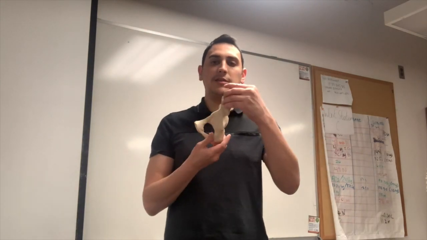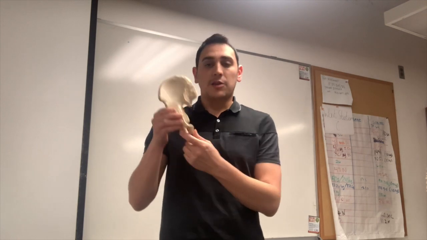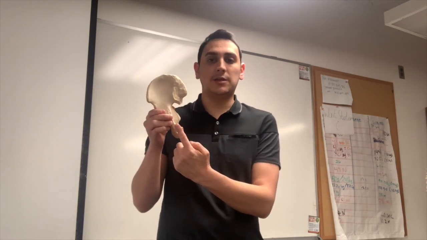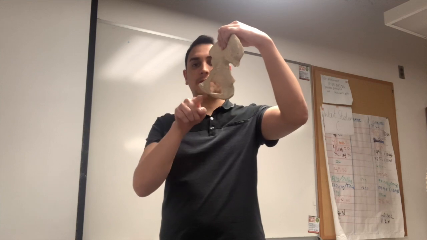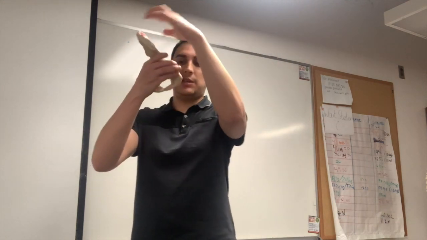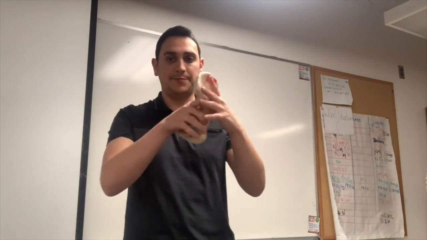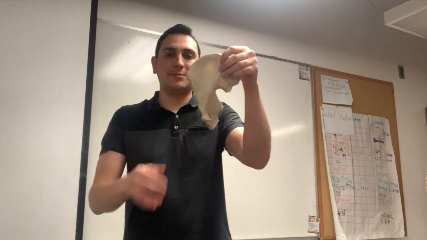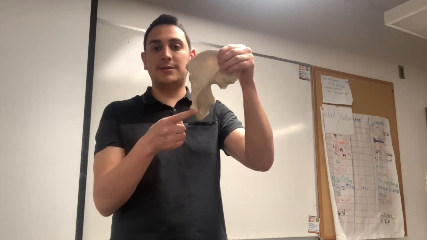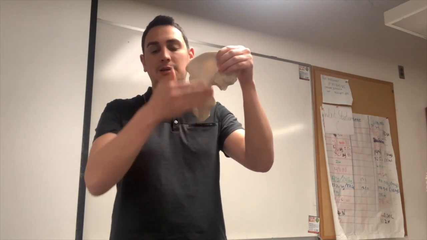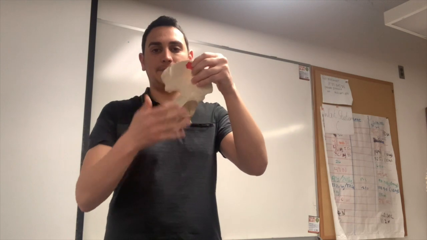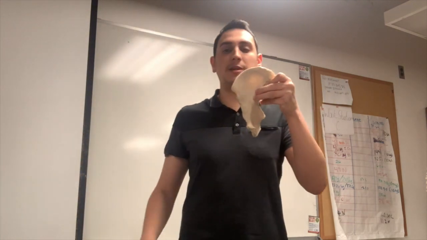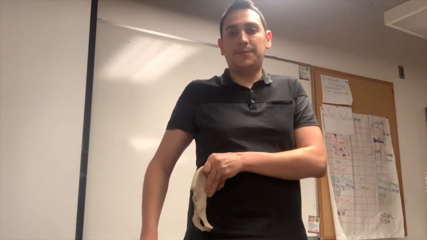Now let's take a look at the os coxa. If you remember from our previous lecture, the pubis faces anteriorly, and that's the bone that points outwards. The ischium is rounded and faces posteriorly. So that means that this is the front of the os coxa and this is the back of the os coxa. So now I have to ask myself, does the os coxa go like this or does it go like this?